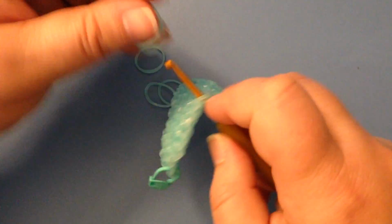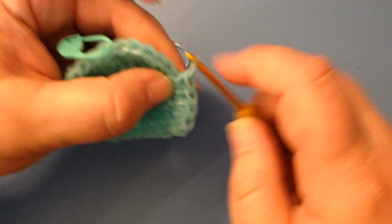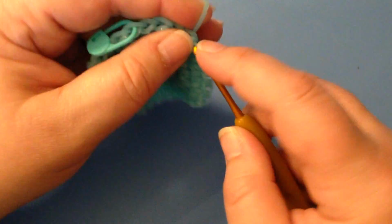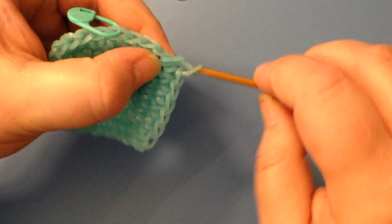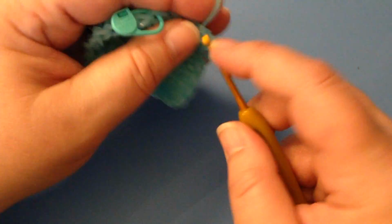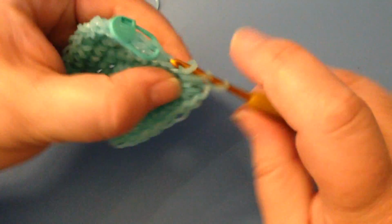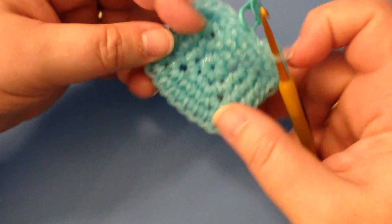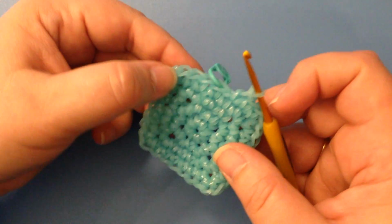1, 2, 3, 4, 5, 3 in the same stitch, 1, 2, and 3, and then 2 single crochets in the last 2 stitches. So 1 in the second to last stitch and 1 in the last stitch. So we've maintained our squarish shape. Okay, that's really important. We now have 32 stitches all the way around.